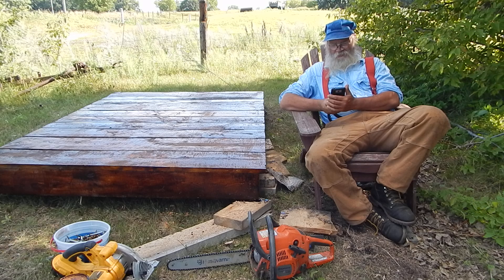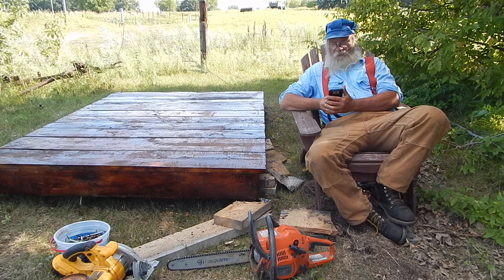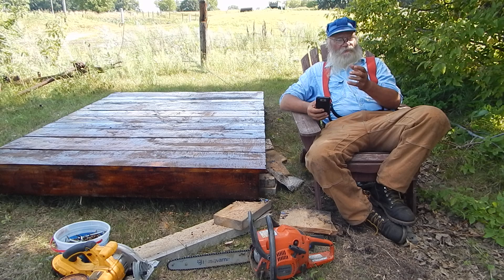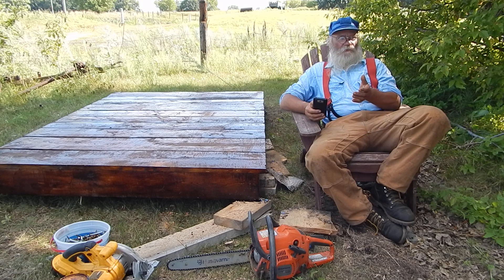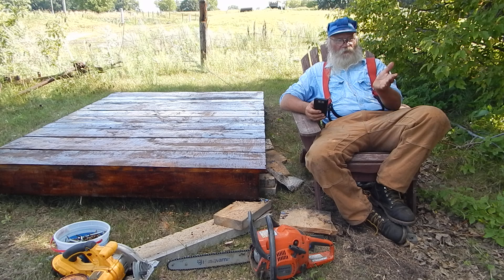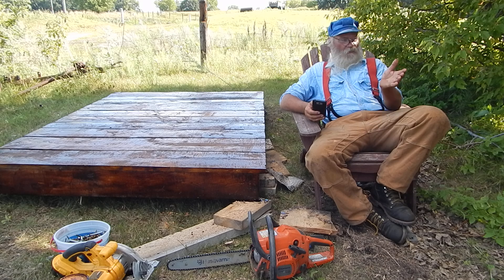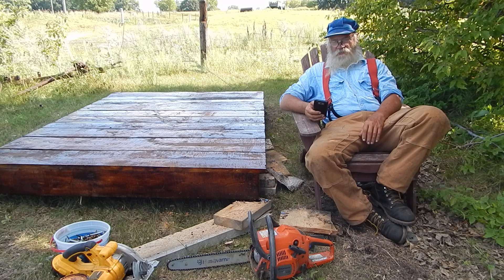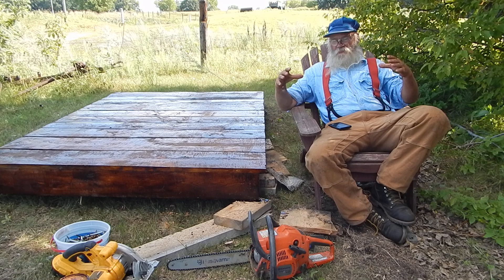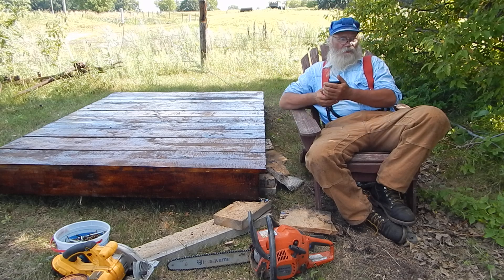That's just a lot easier than regular sawhorses — like the ones made out of those brackets you can buy — they're horribly flimsy, and I'm usually working on big heavy things like big beams and they can't support it. That low bench that works like a sawhorse is just much more reliable. Otherwise, I tend to use a piece of wood about this big around and about that tall — a section of log — great sawhorse, that's what I use all the time.